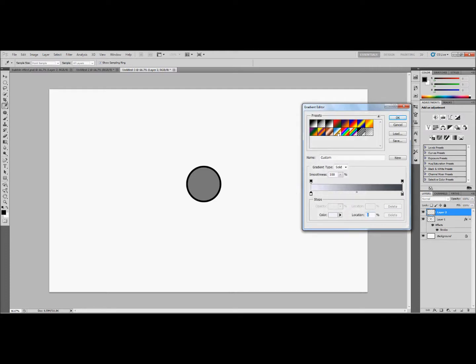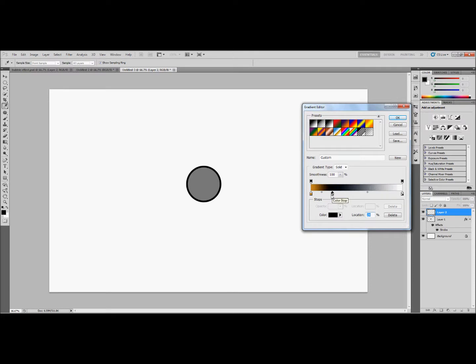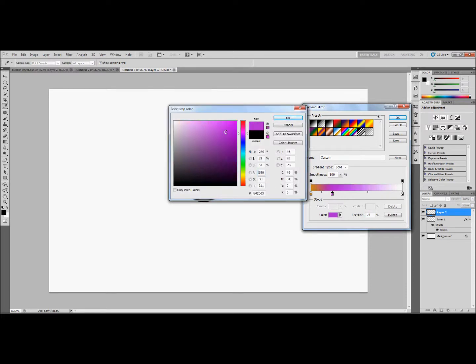Now here's where the color pattern comes in. So basically now this gradient will be used to create our own colorful effect in the background. So you can really use a mixture of any colors you want. So now I'm going to use a mixture of just a few, 4 of the base colors.